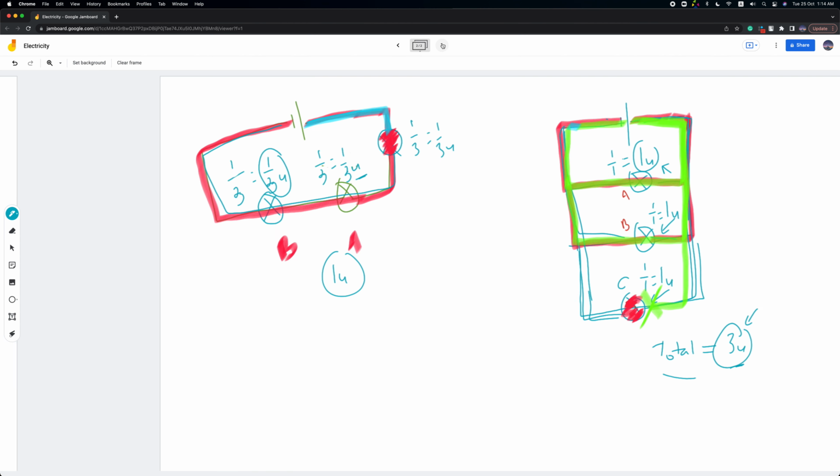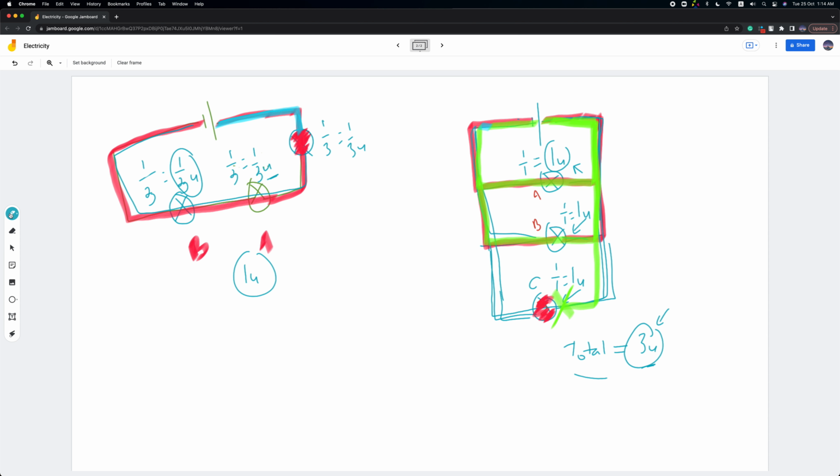Basically, conductors, most metals are conductors. That means they allow electricity to flow. And most non-metals are non-conductors. Okay, but there are non-metals that are conductors. Okay, for example, water can still conduct electricity. Graphite, alright, can still conduct electricity.